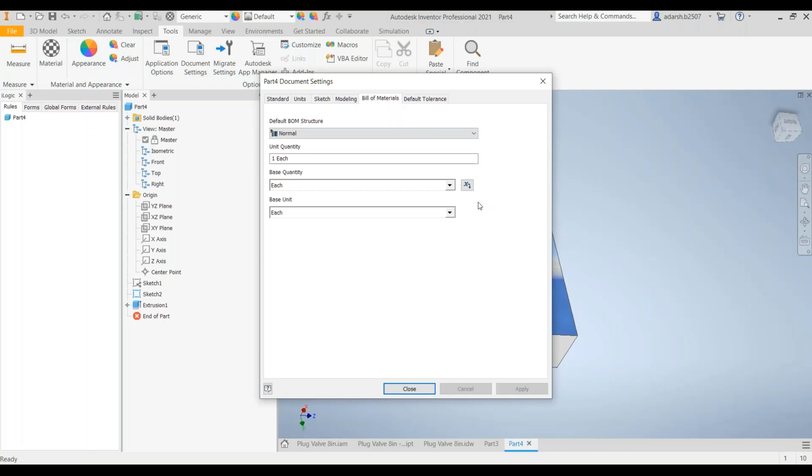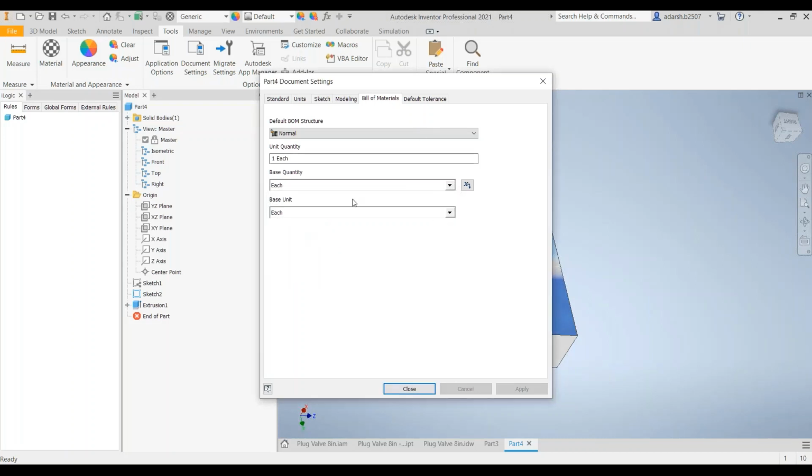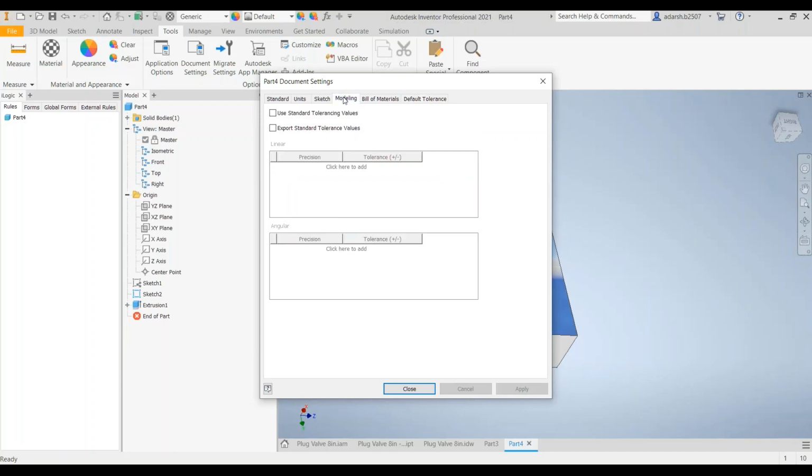We can do so by clicking on which one is having which amount, and we can provide which is the quantity required and which is the base unit that we take, and specify that unit and how much bill cost can be made using this bill of materials, then tolerancing value as I mentioned.